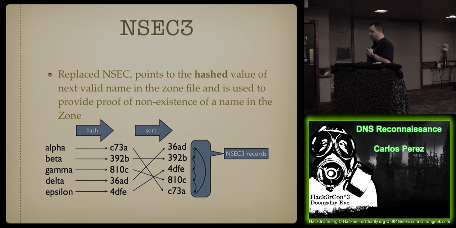But recently, not recently, in 2006, they came out with a new standard called NSEC3. NSEC3 now uses hashes, so I'm not able to get that information. Unless I have a very beefy computer that can compute all of those SHA-1 hashes and start brute forcing that space. And it would just be easier to do a dictionary brute force to get those records instead of trying to brute force SHA-1 for the different NSEC3 records.